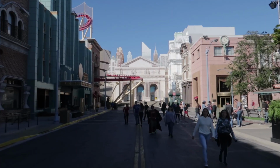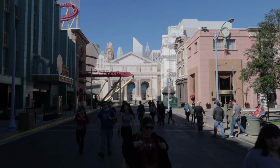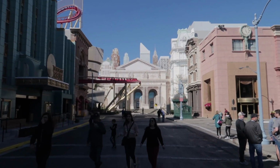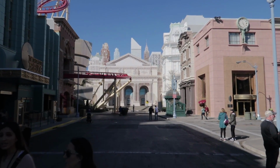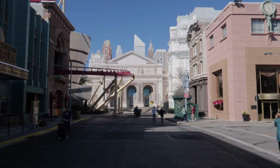Islands of Adventure really does not have sound stages. In fact, when you're over at Islands of Adventure for Grinchmas and they produce that show, they actually walk you behind the scenes to a stage here on Universal Studios property. With the exception of Production Central, most of the park is divided into cities, and we'll explore those as we walk around the park, but Studios is more of a cities type vibe than say Islands of Adventure, which of course is going to be made up of islands.